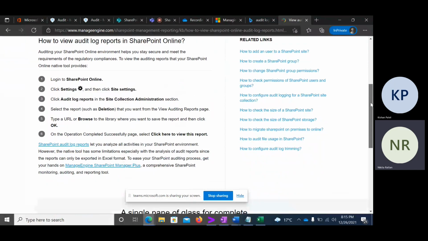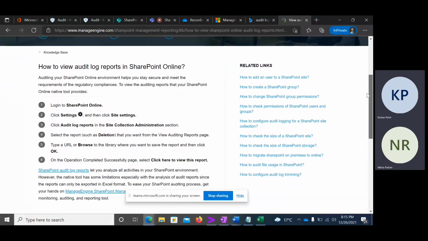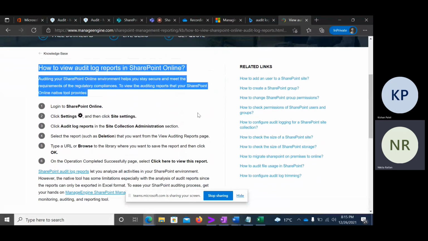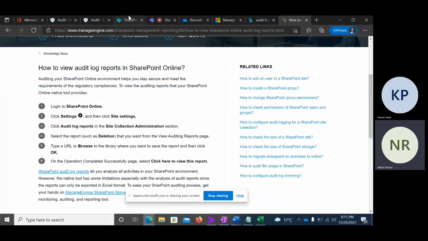Okay, this is... Is it giving the side table? No, no, yeah, this is giving us the option to view the audit logs in SharePoint Online itself, in our SharePoint Admin Center. I mean, in a specific site.